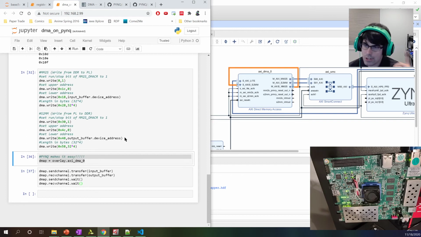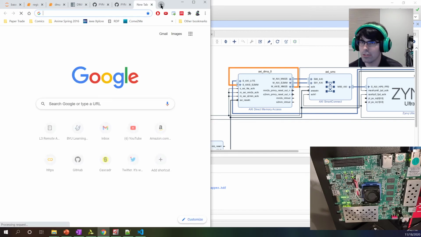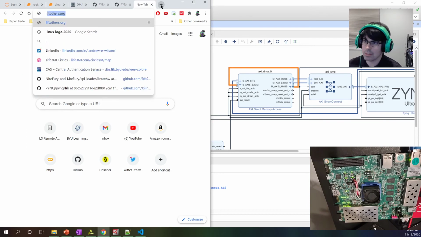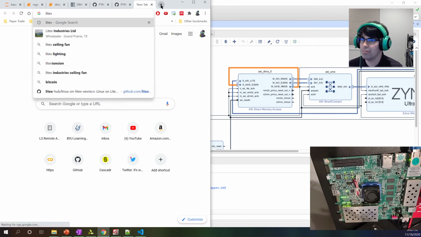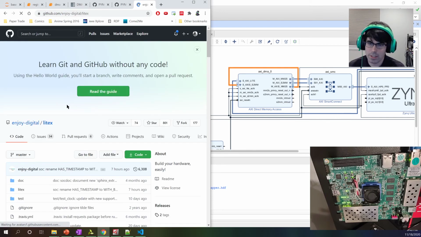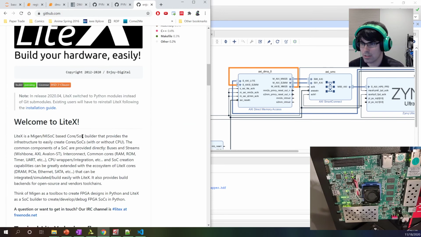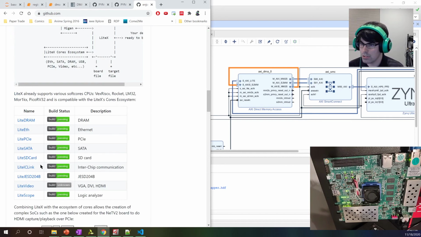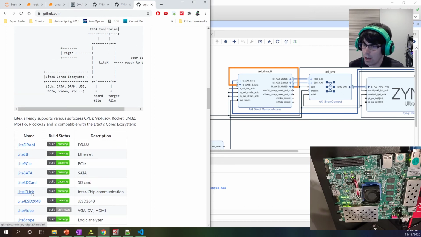A project I want to try, though it'll probably be too far in the future, is to do PYNQ and LiteX. I want to incorporate the PYNQ software with the LiteX hardware. LiteX has a bunch of interfaces, and I want to be able to maybe write software.